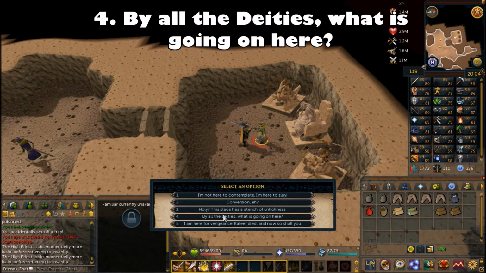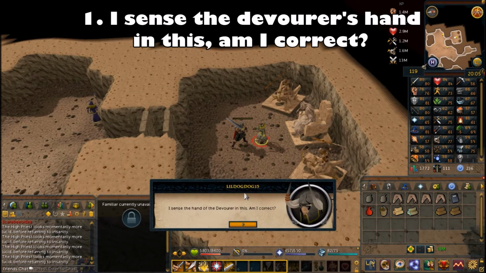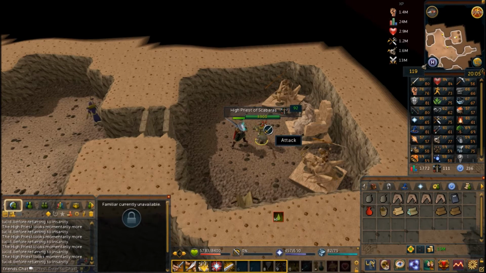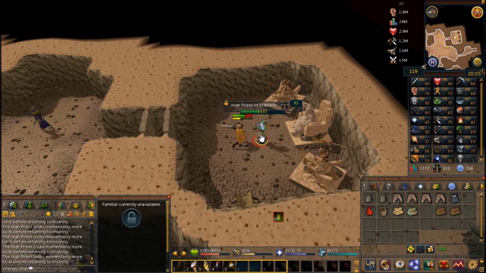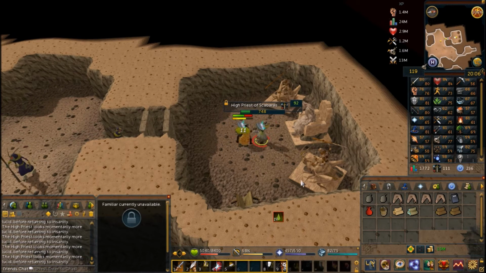Choose the 4th chat option, By all the deities, what is going on here? And then choose the first chat option, I sense the Devourer's hand in this. Now this could be a bug. He was not supposed to attack me at this point, but since they released Menaphos, they might have changed it. So I left it in.